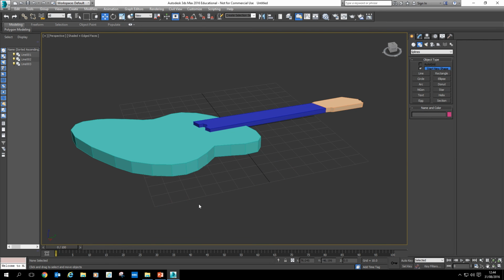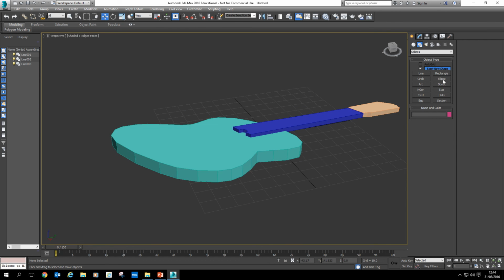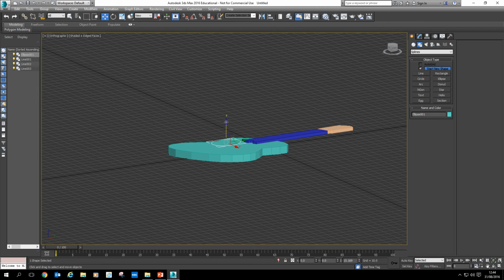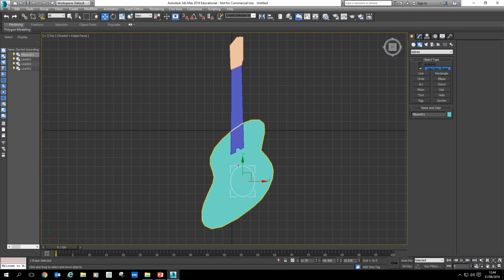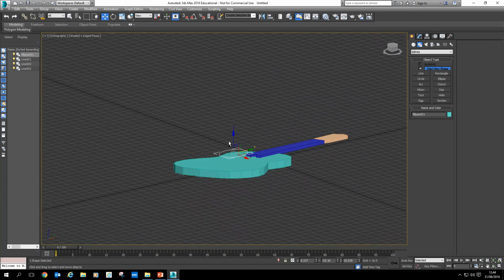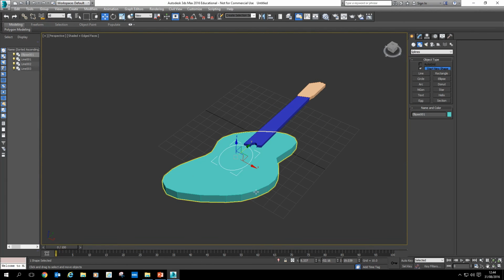You might like this. So I'm going to make an ellipse. I'm going to go top, T for top, sort of bring it about here. Can't see it because it's underneath. Bring it up. There it is. And what I'm going to do is actually project this onto the guitar, onto the actual body. Hopefully this will work. Sometimes it goes mental, but we'll see.